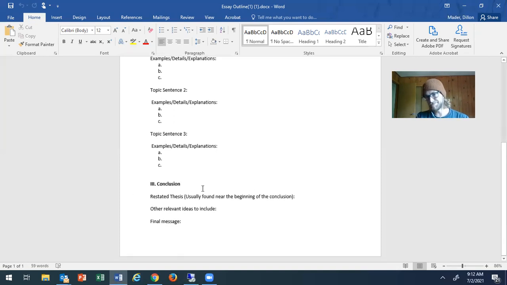The last section is on the conclusion. The conclusion usually restates the thesis, not exactly word for word or even using synonyms. You want to recap the main point for the essay using significantly different words. And then you want to close out the essay, leaving readers with final messages. This is a point where you can send them off with an idea, with maybe how this idea applies to their future. So lots of different options there for the conclusion, but make sure that it restates the thesis and then closes out the essay.